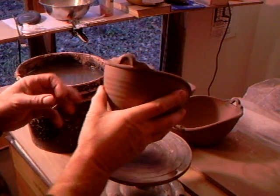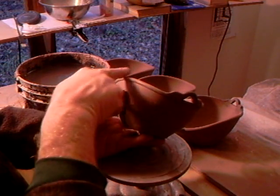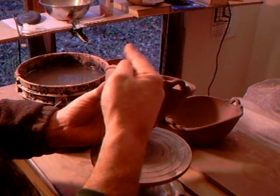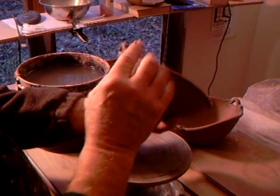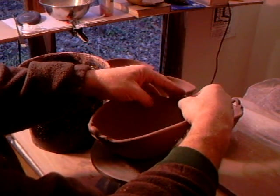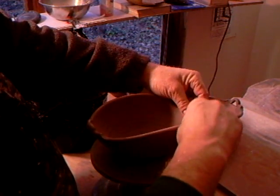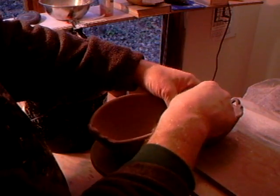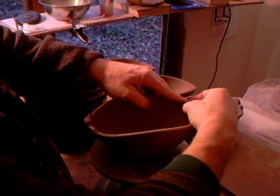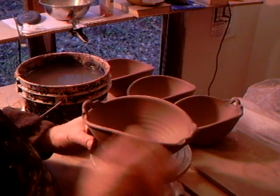I don't know if you can see what I'm trying to achieve, but you see how the line of the bowl curves up over here and then down, and then it just comes up here, you see, into the handle. For me, it adds a little bit of beauty or style, however you want to describe it, to this serving dish that we're making.